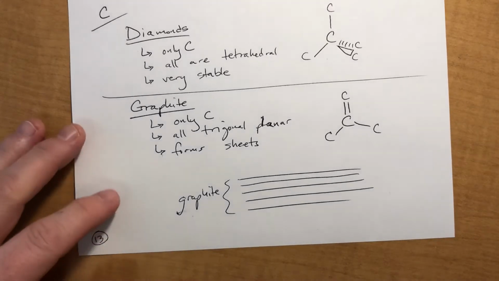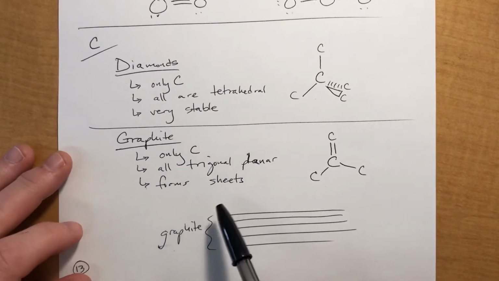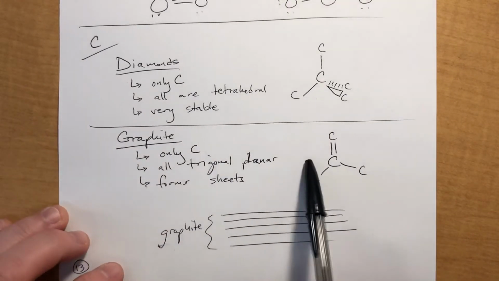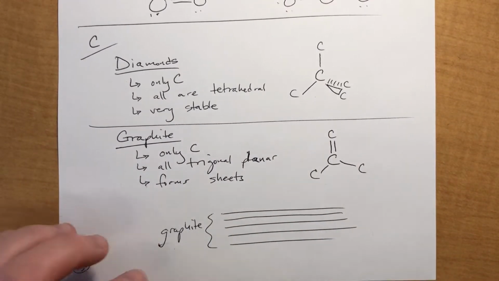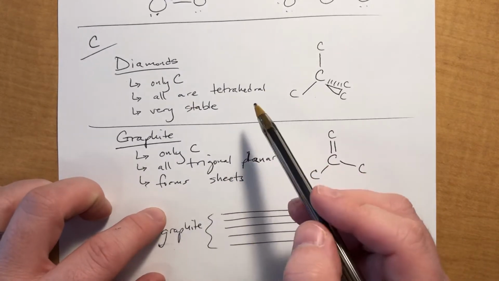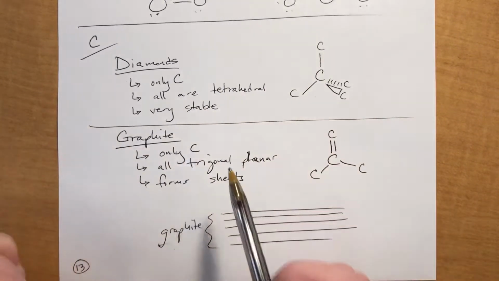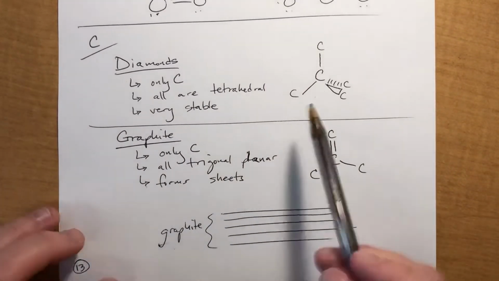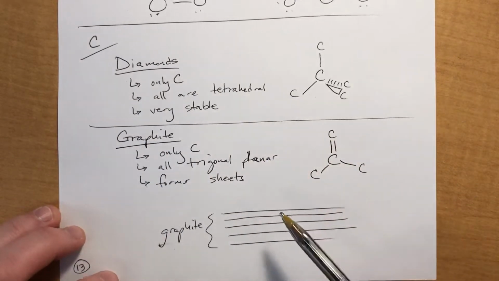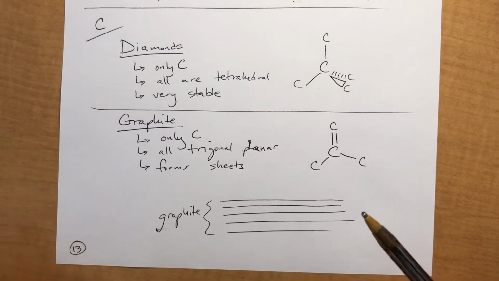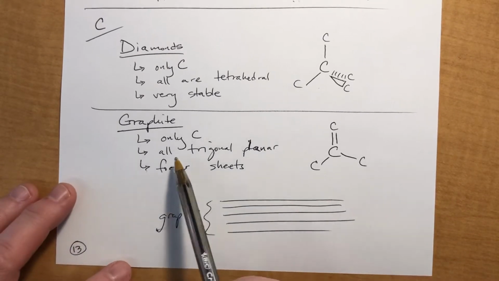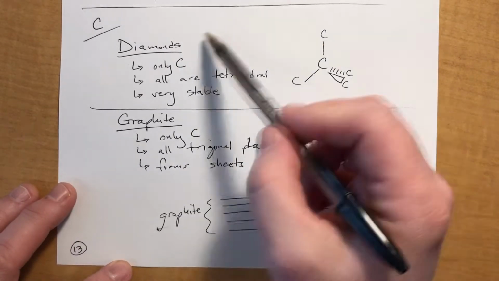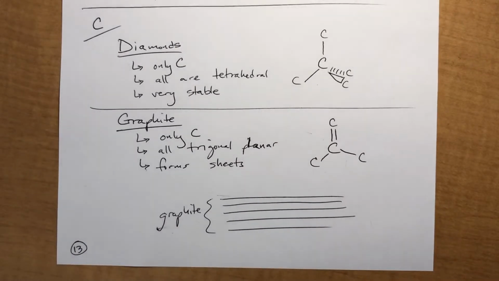Not a huge deal, but these are the two most likely options. If you encounter like coal, it's pretty similar to the structure. It has a lot of impurities in it, but it's essentially this. Diamond, primarily, if it's a really high quality, high carat diamond, it is primarily just this. You can also buy black diamonds, which are actually super rare, because it's an even distribution of this stuff mixed in the middle of this. Okay. But these are not the only two options. Another option is something called Buckminster Fullerene.